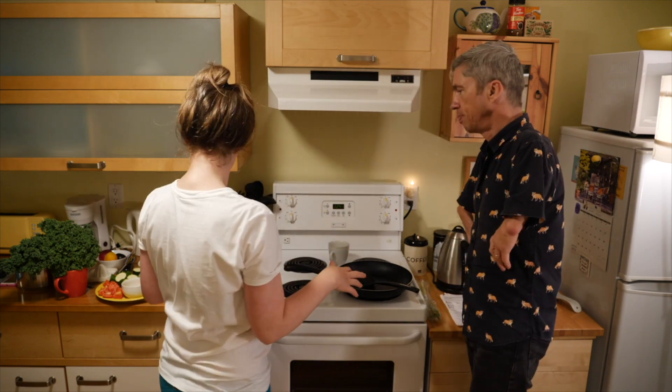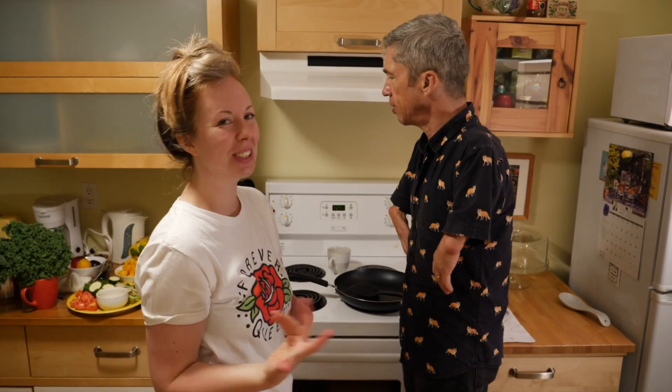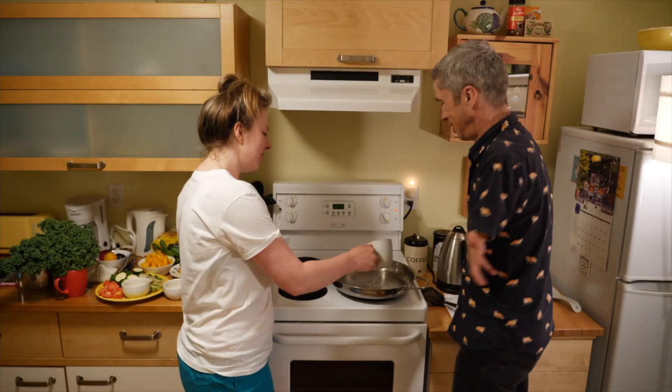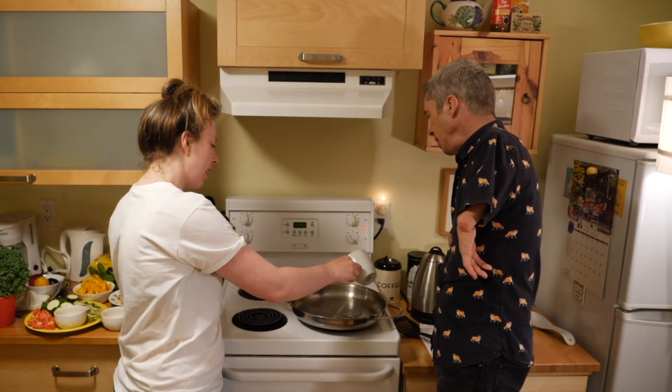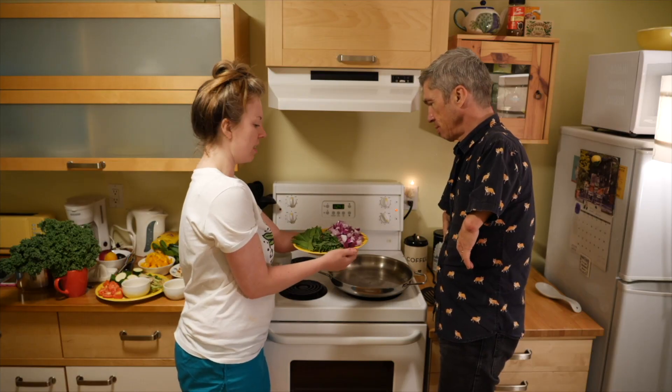Can you fry in water? Absolutely — like sauté tofu and onion in water? Absolutely. Please show me. So we start with the onions. We're not following a recipe, we're just going to roll with it. A little bit of water. You don't heat the pan first? I mean, you probably should, but I just do whatever. So here we go — put on as many onions as you wish.